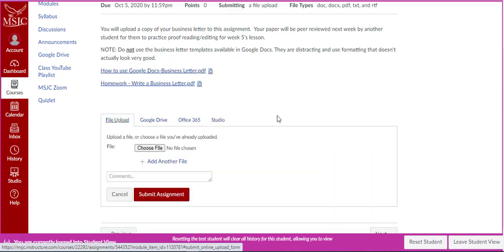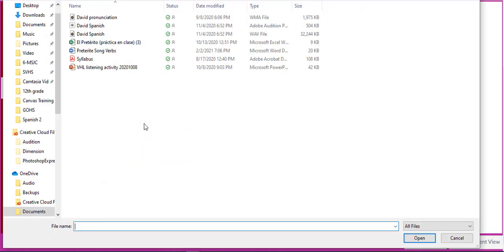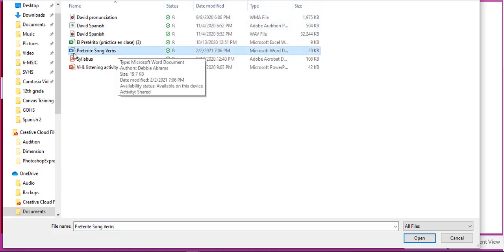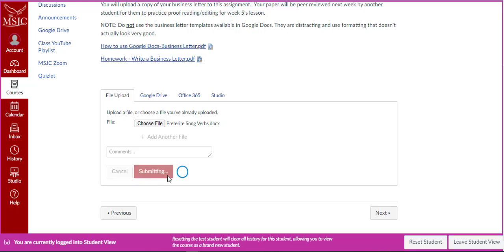So let's go back to File Upload and let's go ahead and actually attach one. So I'm going to choose a file. This has just opened up files on my computer. I'm just going to attach a document. This is just a random Word document off of my computer. Click Open. And now you'll see that I have attached it to the assignment, but I have still not submitted. I still have to hit this Submit Assignment button one more time on this window here in order to actually upload that assignment. Okay, so click on Submit Assignment, it says Submitting.